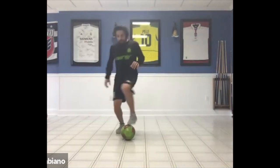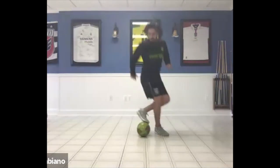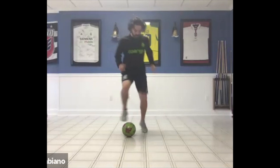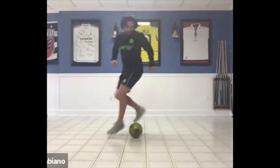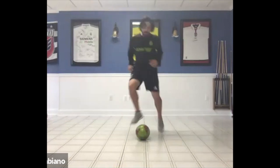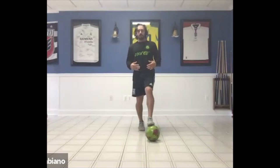So when it's done quickly, maybe this isn't quick, it's as quick as I go, it looks like this. Almost like you're doing a bit of a dance move. Right, left, right, left, right, left. All right, get a feel for it, where you are.